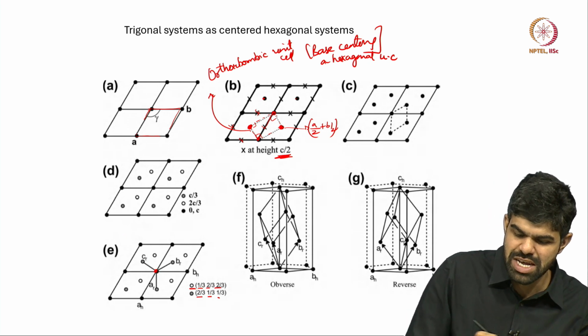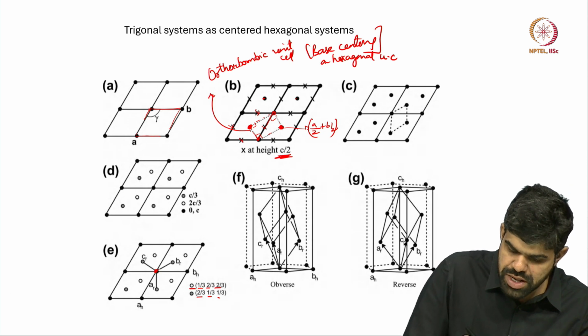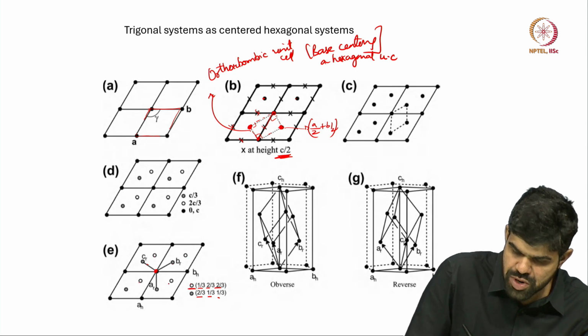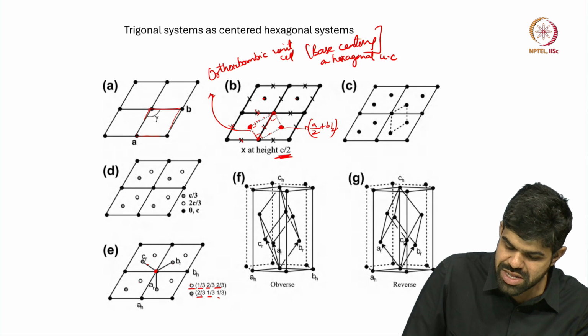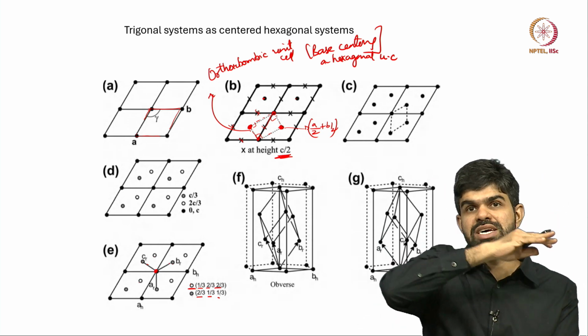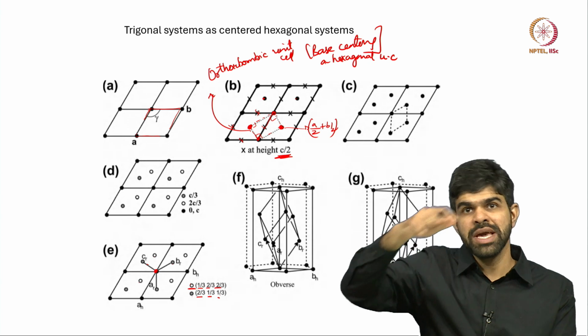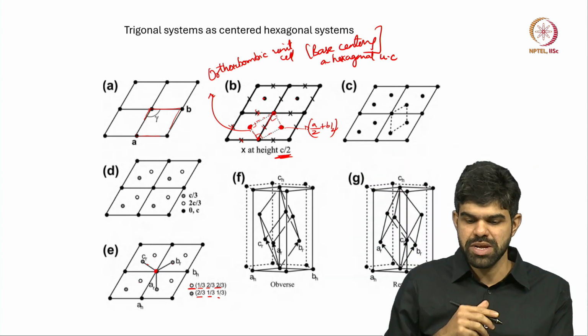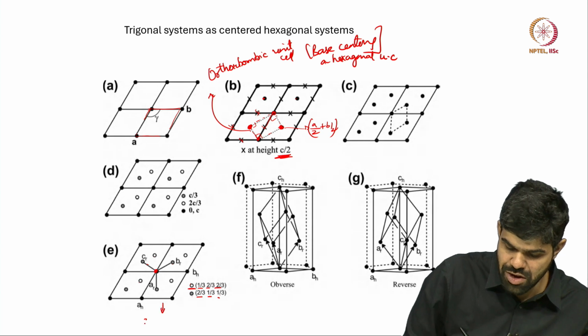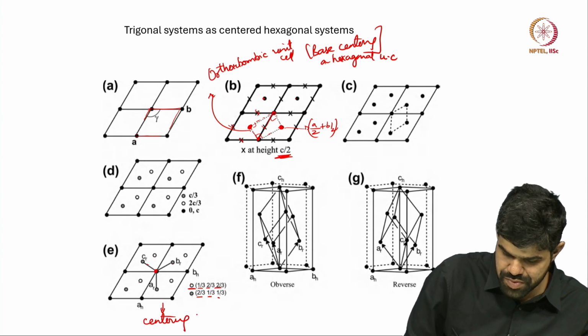So, I have 4 hexagonal unit cells, and if I am putting the open circle at 1/3, 2/3, 2/3, I have these 4 points that are covered. If I am putting the closed circles at 2/3, 1/3, 1/3, I have these closed points that are covered. One is at a z equal to 1/3 plane, and the other one is at z equal to 2/3 plane, right. And so this is some sort of centering of the hexagonal unit cell.